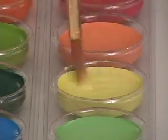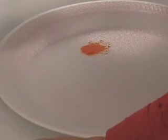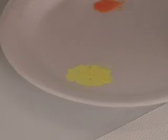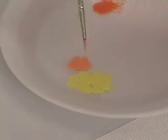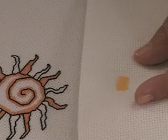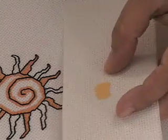We finished painting all of our orange and we're ready to go to the second color. For this color, we're going to blend two colors to get just exactly what we want on the piece. We'll start with our base color — we want as much yellow as we can get on our palette, and then we'll blend a small amount of orange into it until we reach the desired color. We'll take a clean brush, go into the orange, and make a pool close to our yellow. We can drag the orange into the yellow until we get the color we like. Now we're going to test a small amount of our newly blended paint to see how our color works — and that looks great.